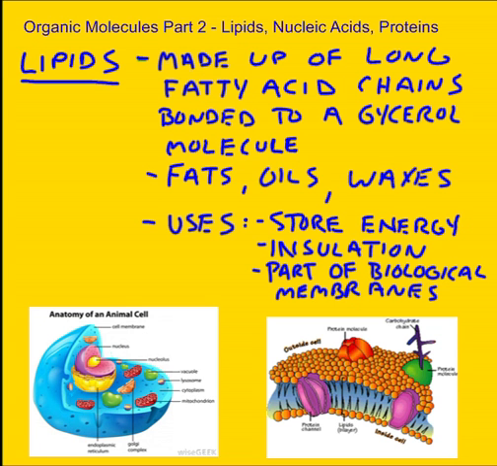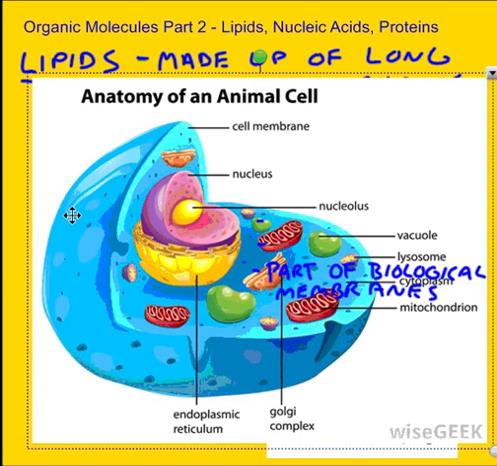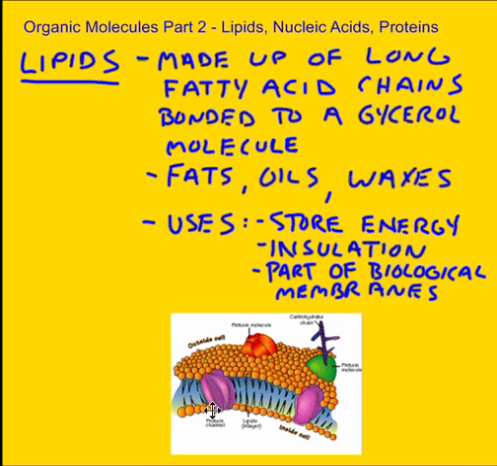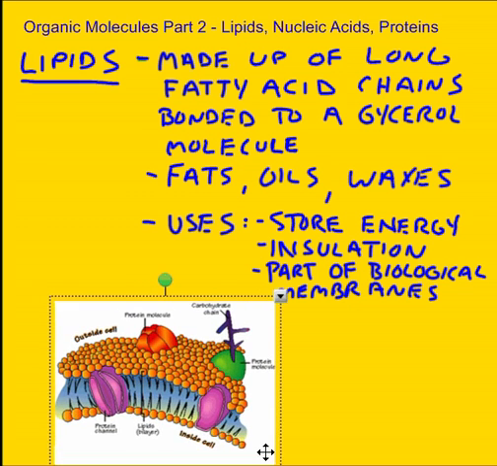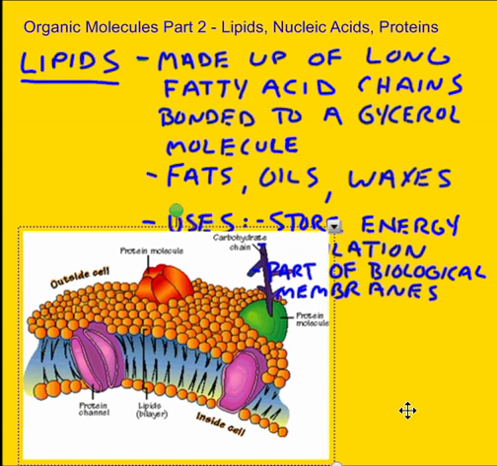Here we see a model of a cell, and if I expand this, you can see it a little bit better. The cell membrane is on the outside of the cell. That's the layer on the outside. If we look at this image, which is a blow-up of that membrane, we can see that there's lipids. This lipid bilayer is an important part of the membrane. And you see all these little orange molecules here with these strands that go in. Those are the lipid molecules. And it's in two layers. That's why it's called a lipid bilayer.